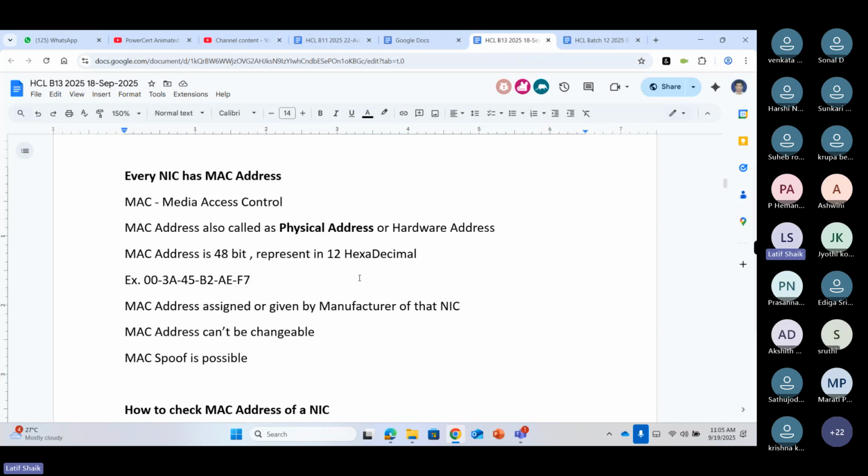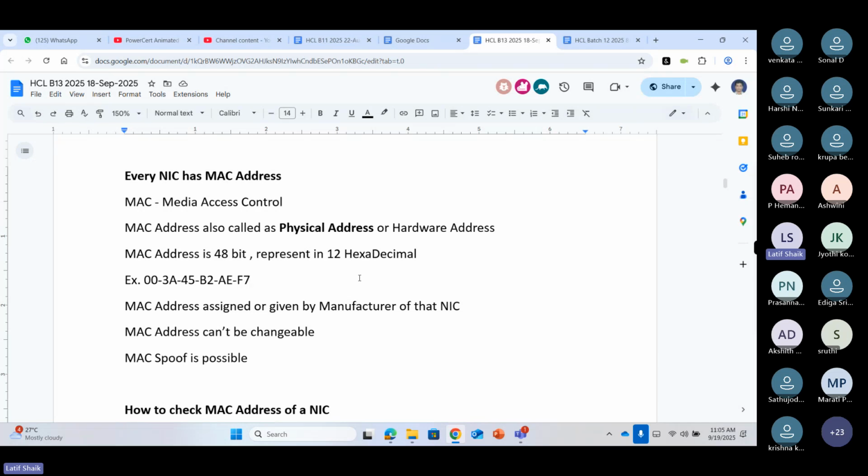In some places, people use this MAC spoofing concept, using certain MAC spoofing software. They can duplicate their MAC address while sending and receiving packets. The original NIC MAC address is not changed, but through certain software they manipulate it.